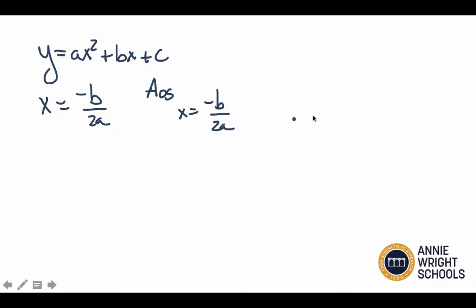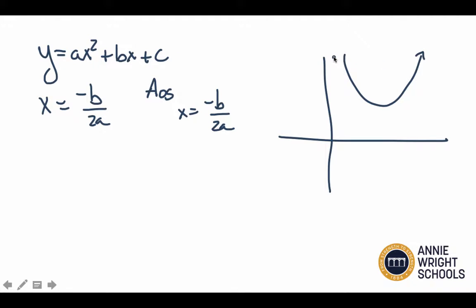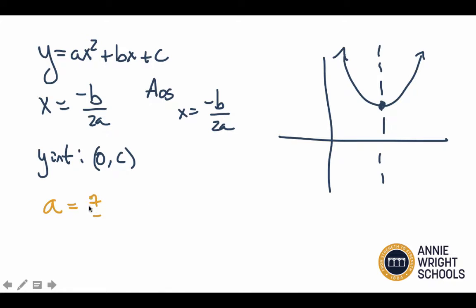And then you've got the graph over here, shape here, vertex is this point where the axis of symmetry hits, and we talked about the y-intercept would be the point 0, c. Now what we talked about in class was this idea of the a value, and the a value will tell you two different things. One, you need to know if it's positive or negative. And based on it being positive or negative, you know the parabola opens up or it opens down.